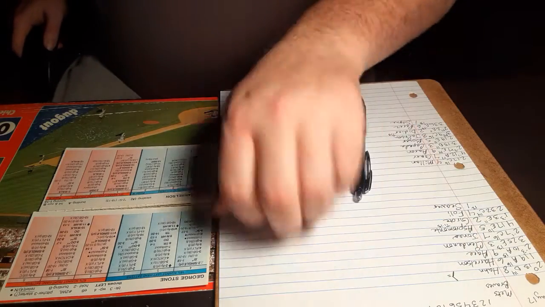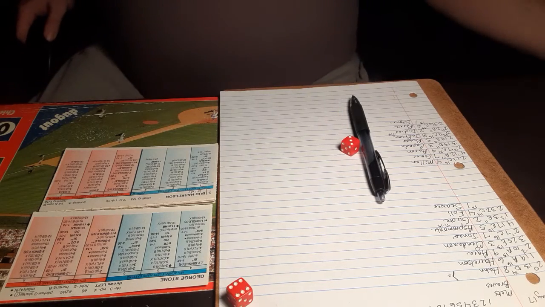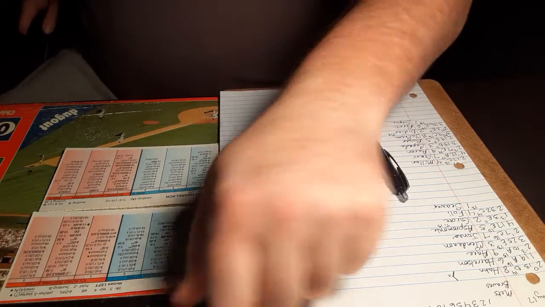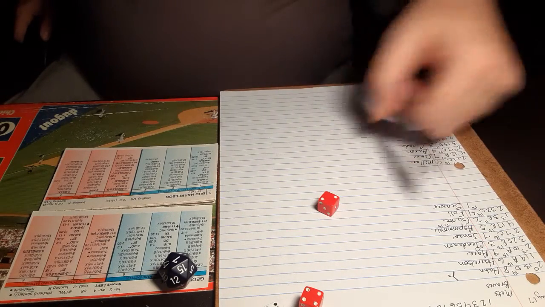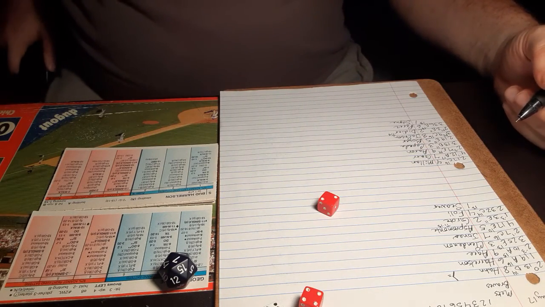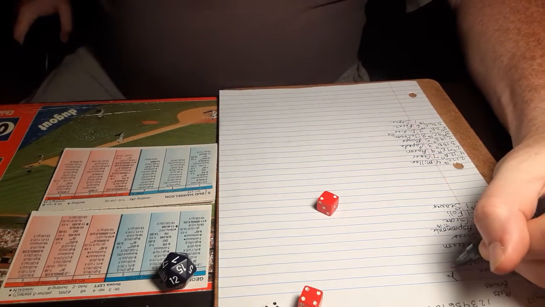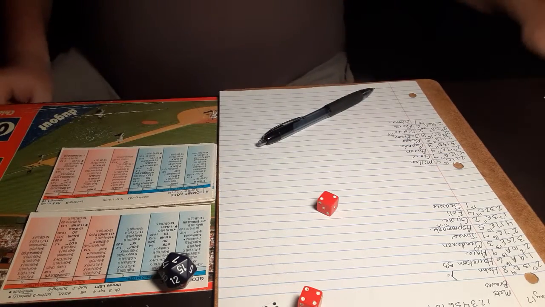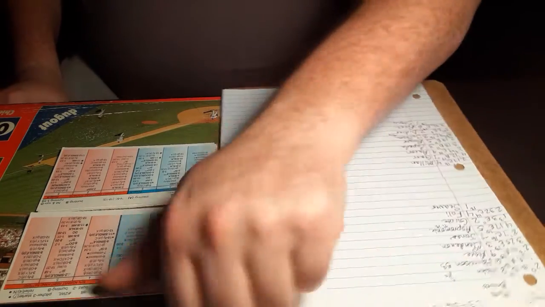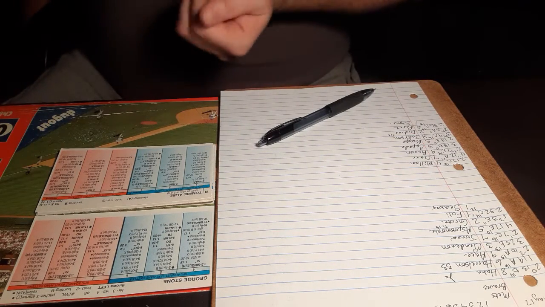And here is Bud Harrelson. And that's a foul ball. Here we roll. 6-6 against the lefty. Or against the righty, sorry. Ground ball to third. That's Clete Boyer, looks back at Hahn. 1 down.